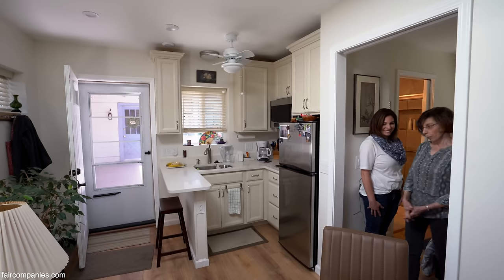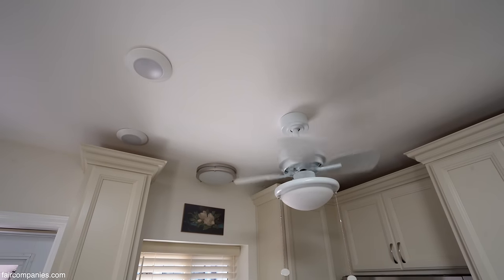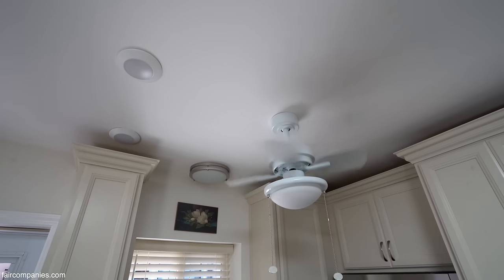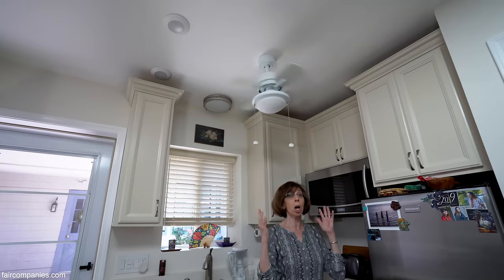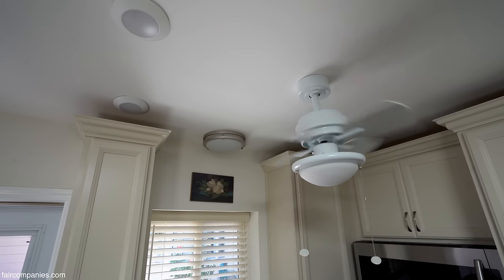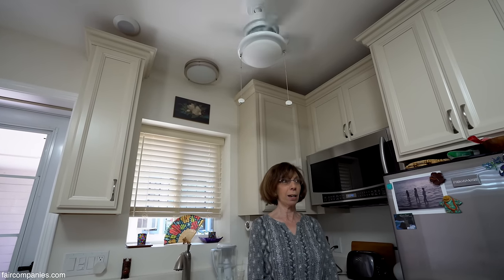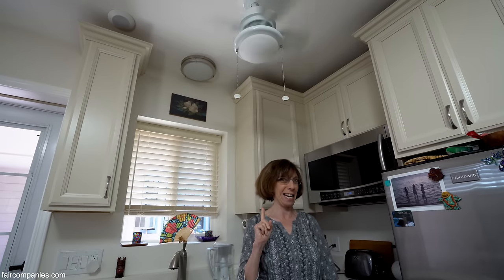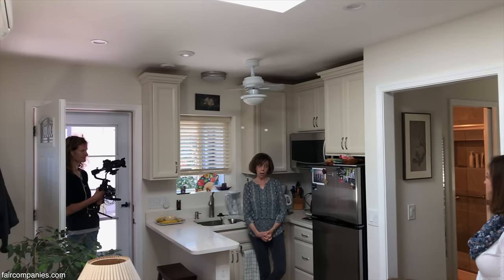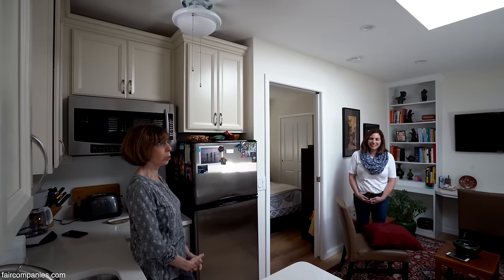The best thing about this kitchen is this little fan. The electrician initially told us we couldn't accommodate a larger fan because of requirements about air movement. After everything was done the contractor said we could get a larger fan, but I said no, this one is staying — my friends love this fan. We have something called 'Tea and a Tour': you come for tea and a tour, and the tour lasts seven seconds, then you stay for tea.